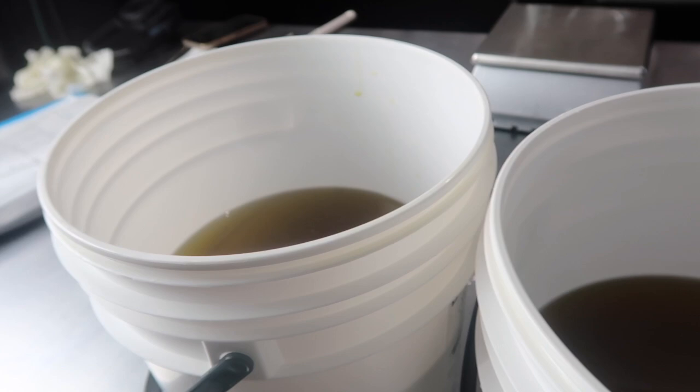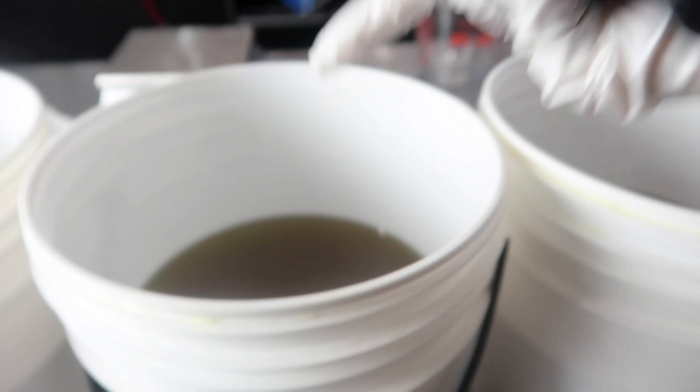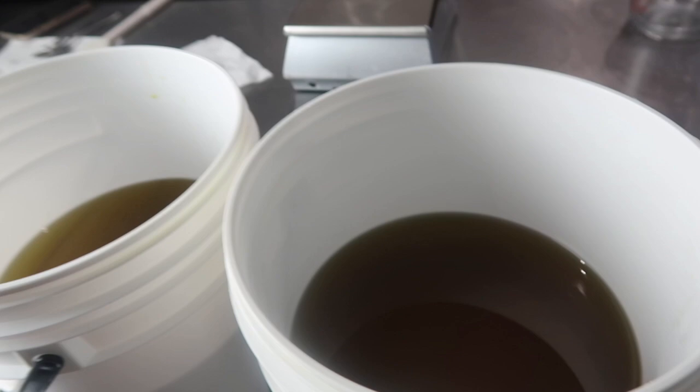So all their oils are ready, but if I were to take the temperature of these, they are still way too hot. I like to soap when both my lye water, over there in the corner, it's blurry, and my oils are below 100 degrees Fahrenheit. If I were to soap with this right now, it would probably be okay, but I might end up with cracking at the top of my soap, and so that's why I like to soap much cooler. So we're gonna wait for these guys to cool down.